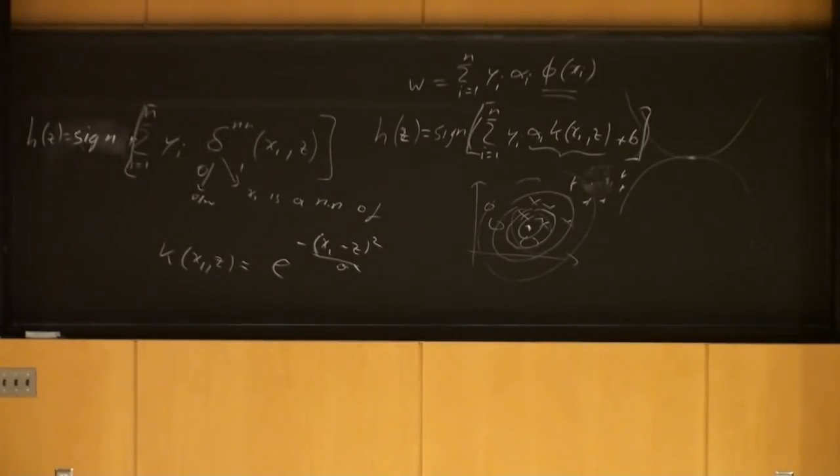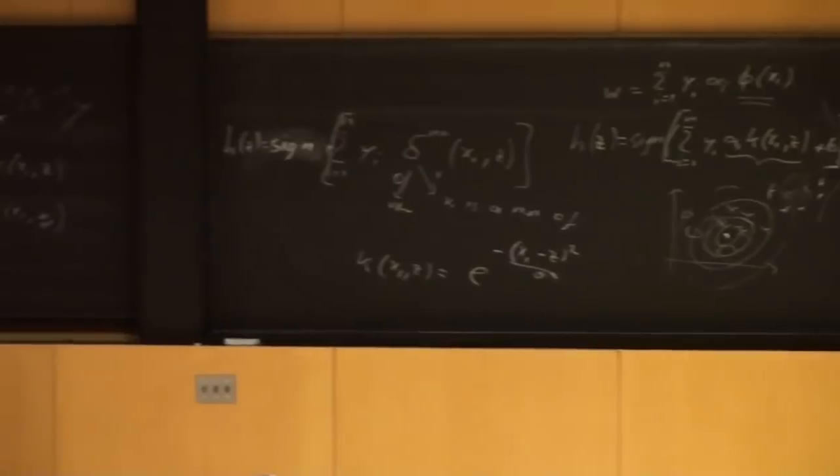The question is, are there any scenarios in which non-kernelized SVMs are better? And the answer is yes. If you have very high dimensional data, like for example text documents, there's no need for you to kernelize. You just use a linear SVM. Of course, that's identical to a kernel SVM with a linear kernel.